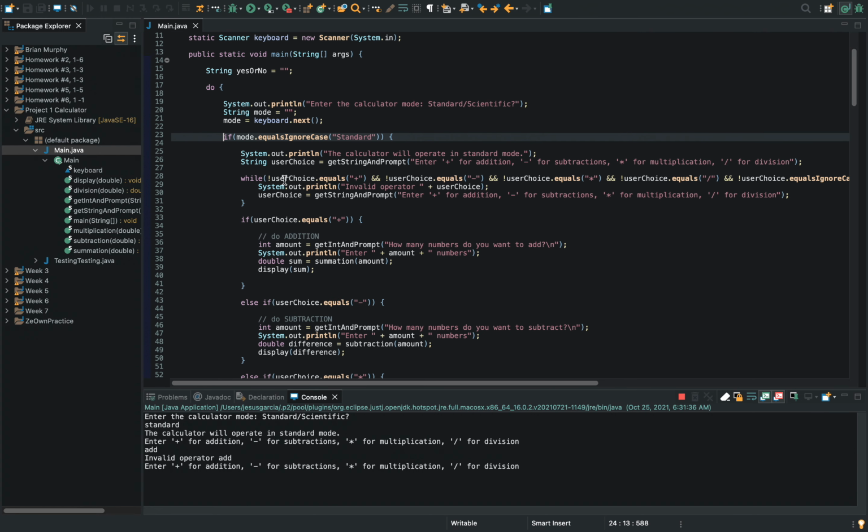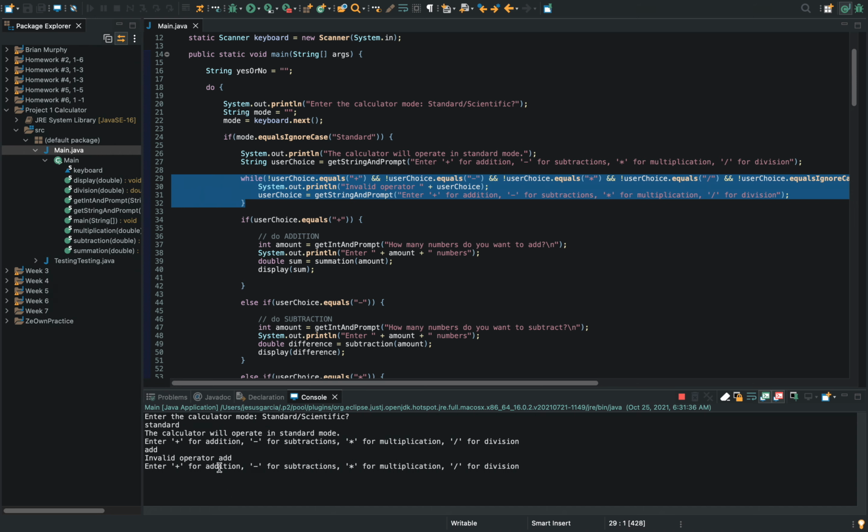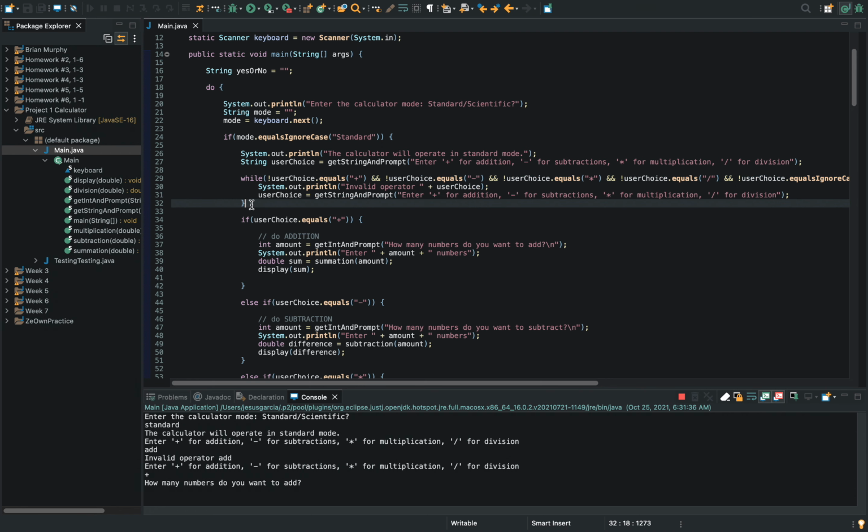And so this while loop here covers that if the user inputs something else other than what is asked of them, it'll keep asking until they comply. I think that's pretty neat. So while the user choice does not equal plus, minus, keep asking and store that into user choice. So I create user choice here because you first have to ask the user to enter which operator they want, and if it's not the appropriate one, it'll keep asking.